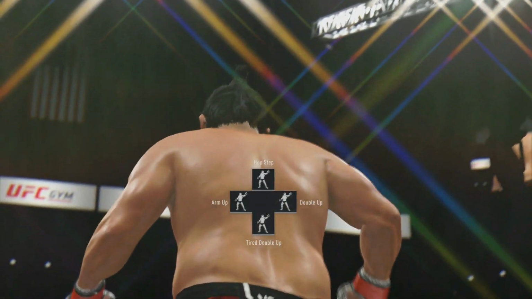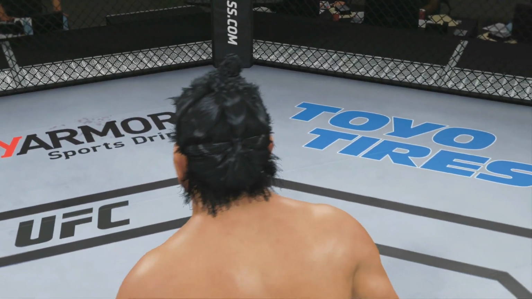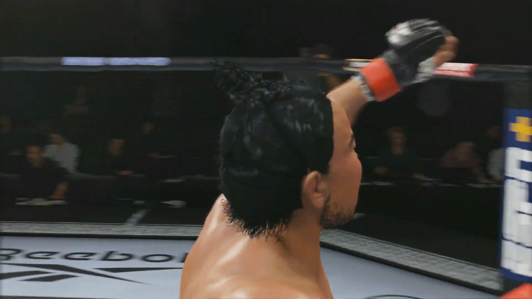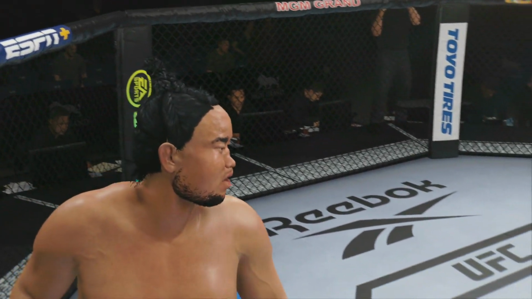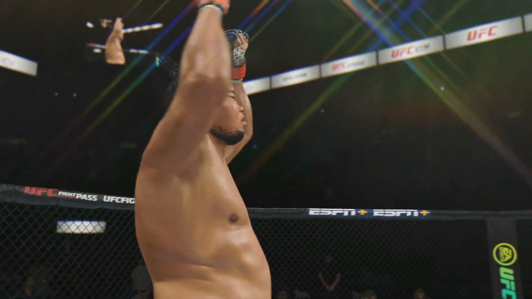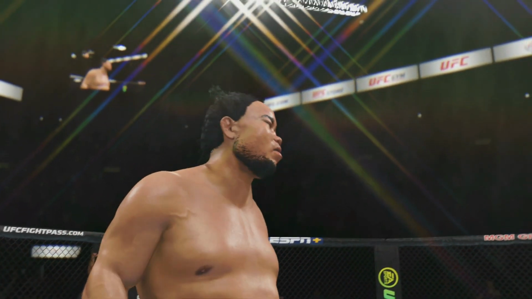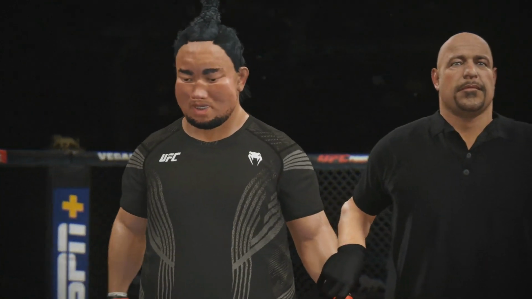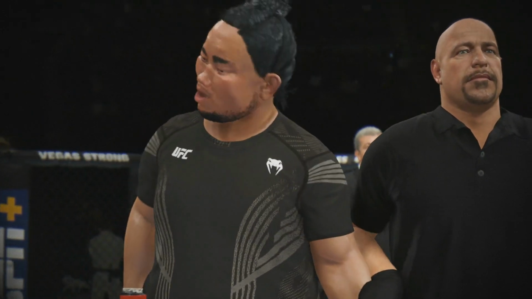Yo, Cho again. Stops it. And a great performance, insane, by this young man. Kyo Cho once again, being a savage. Let's go. Does it again. All right, let's get you some replays now. Ground and pound. Bruce Buffer with the decision. All right, let's go.